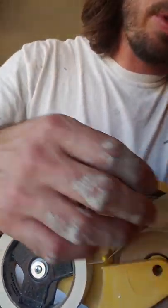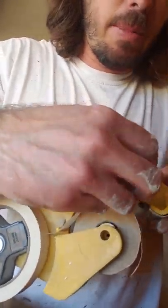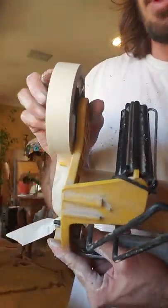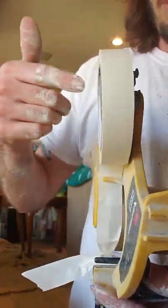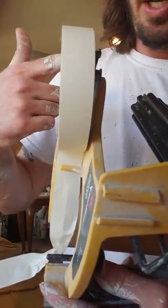Now you can see I have it underneath, then you want to go right onto the paper with it. Second step: your release lever has to be up so you can slide your tape underneath it. Third step: make sure your tape is completely on and secured properly. If it's off the roll, the tape isn't going to roll evenly on the paper. Always make sure it's secure.